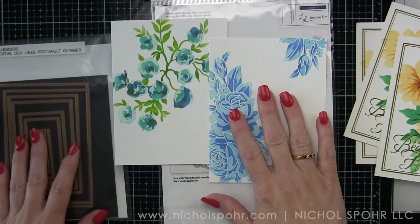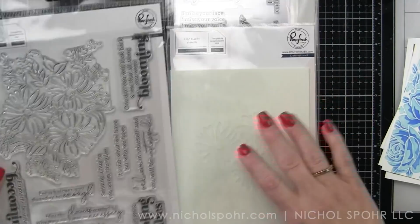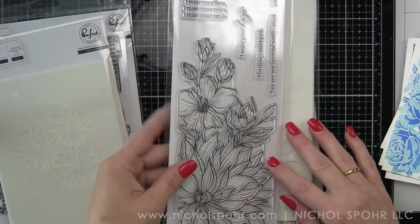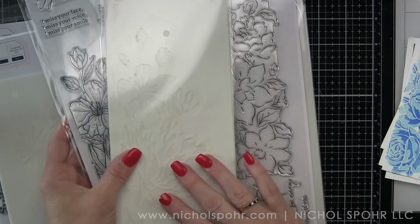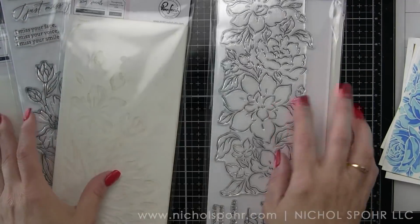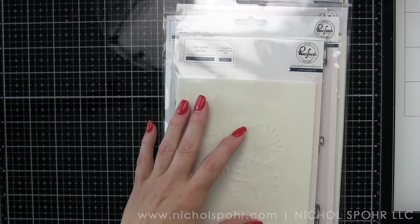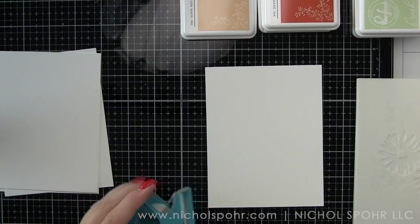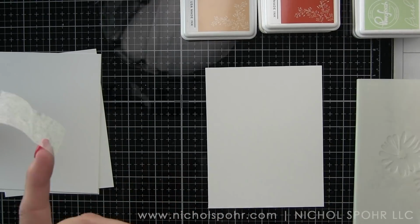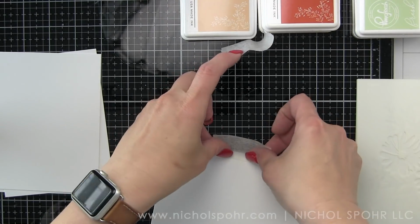And then we're going to be using the Essential Duo Lines Rectangle Glimmer Plates as well as an assortment of stencils. I have some new Pink Fresh stamps and stencils here. I'm only going to be using the stencils today, but if you want, you could get a very similar effect by using the stamp and the stencil if you want a little bit more of an outline to your floral image. I am going to start with the Pink Fresh Studio stencils for my first 2 cards.